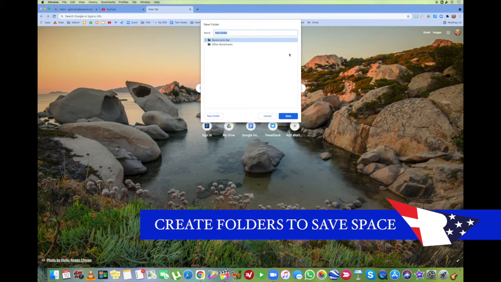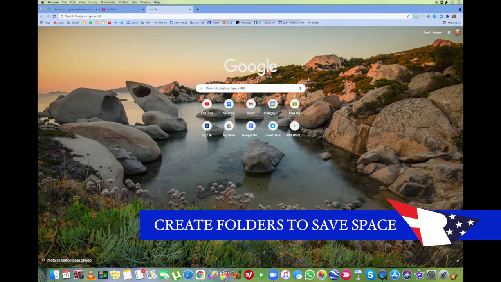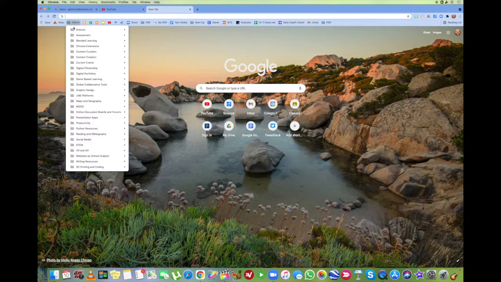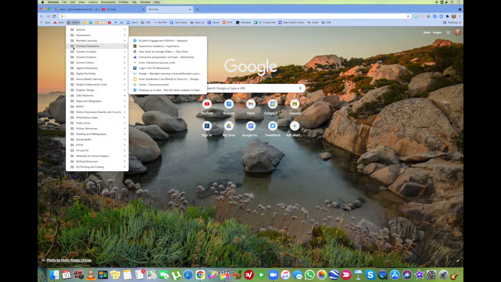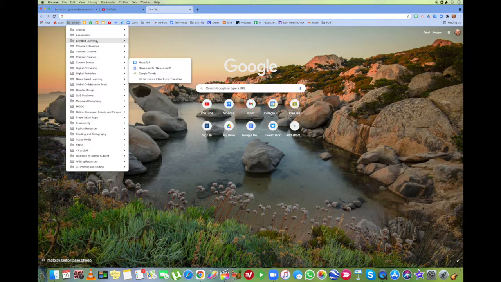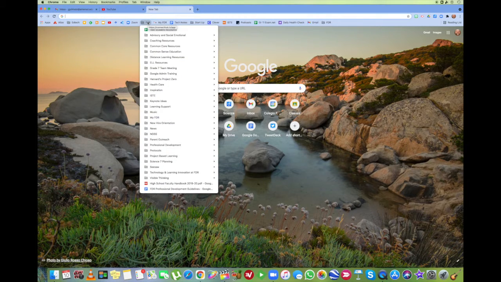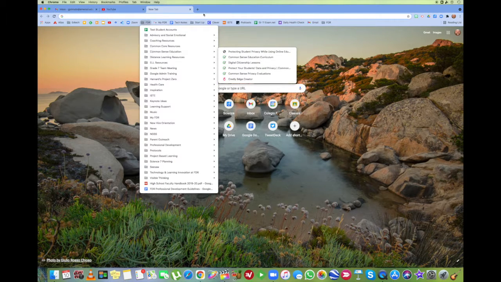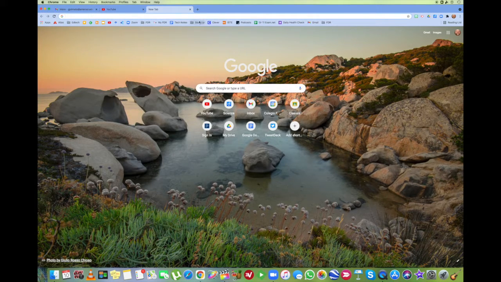And I'm just going to call this folder FDR. You might want to have, for example, a folder that says FDR for different topics. I work in EdTech, so I have a lot of subfolders on a variety of topics that I use here for teaching and training. I also have another folder that has more FDR specific ones on teams or curriculum projects or committees I'm a part of. And then I also have, this is a really handy one, what's called the startup folder. I'm going to show you how a startup folder works.